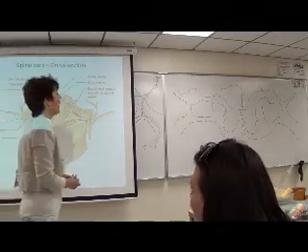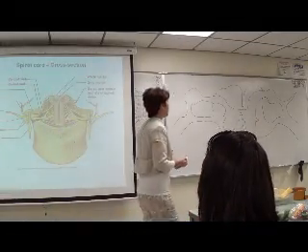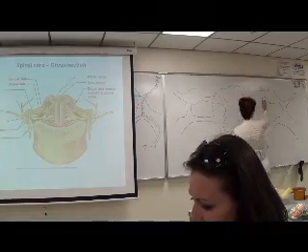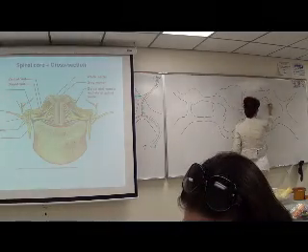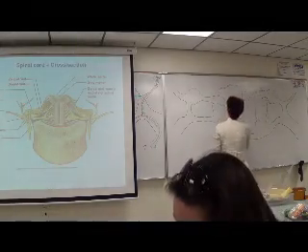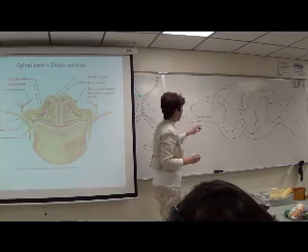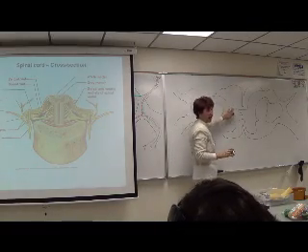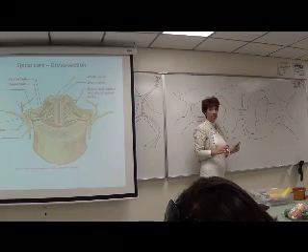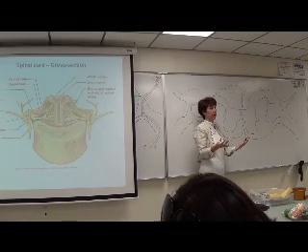All right, so the spinal column is identical left and right. And the H shape in the middle here is gray matter. Do you remember what forms gray matter? Cell bodies. Okay.